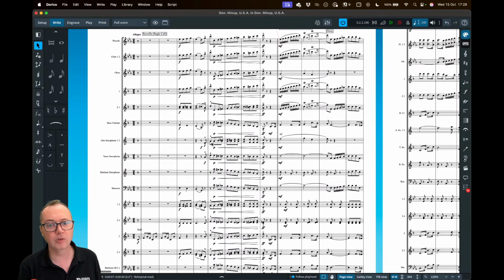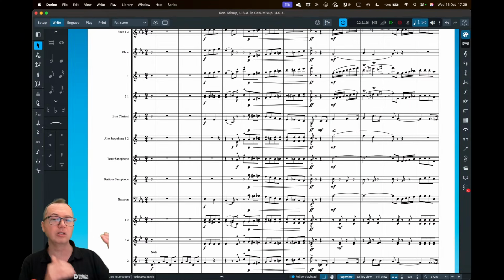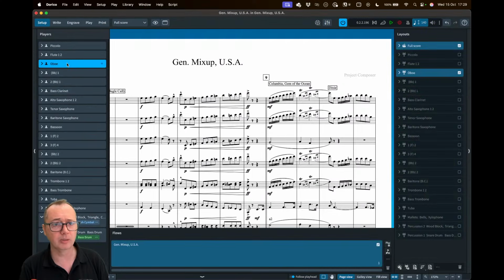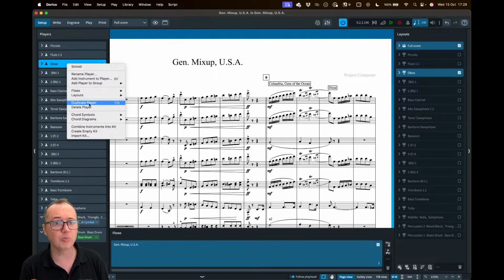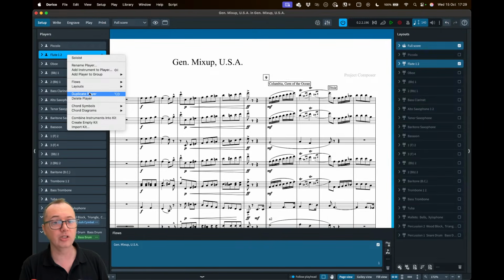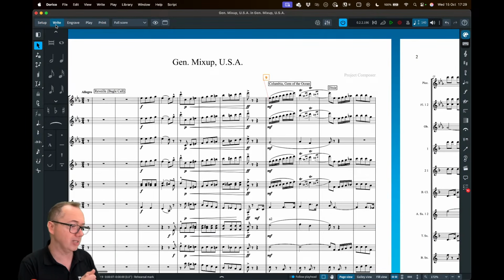And also, of course, what do you want to do with these kinds of instruments, and do you want to split them out into other instruments? Because I do a lot of that kind of work, in setup mode, when I choose an instrument and right-click, there's a duplicate player option. So if you want a second oboe, or you want to split this flute part out to make another one, I can duplicate the player, and I have a shortcut that I've set for that. So I can easily add in extra players and create all the options I want. Like I said, maybe that's another session we could look at at some point.